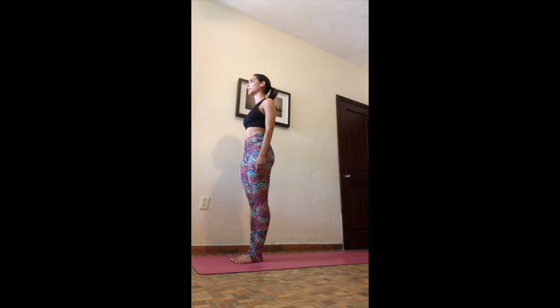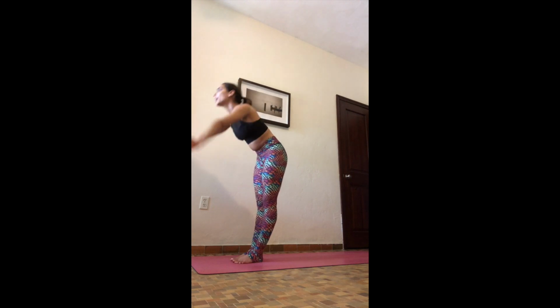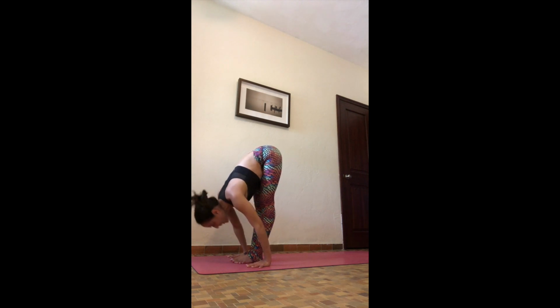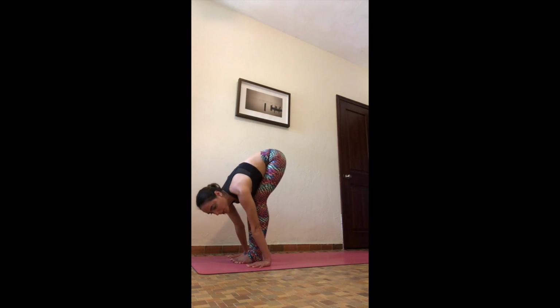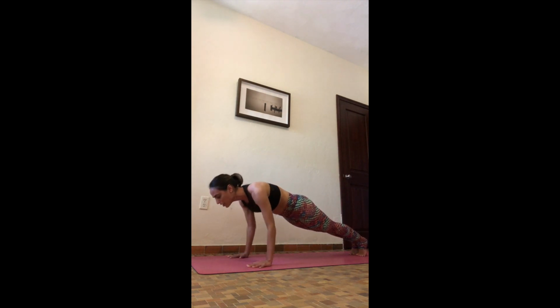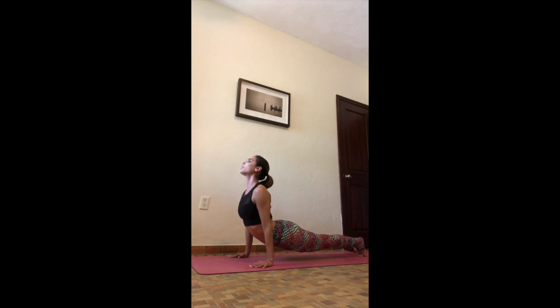All of these movements. Samasthiti. Ha, come inhale, arms up, palms pressed, look to your thumbs. Do, exhale, fold down. Trini, inhale, head up. Don't move your hands. Chaturi, exhale, step back to your high plank. Bend your elbows, chaturanga, or go all the way down to the floor. Take your modification. Pancha, inhale, upward facing. Just flip your feet, gaze to your toes. Gaze to your nose, flip your toes down.